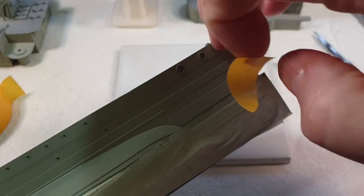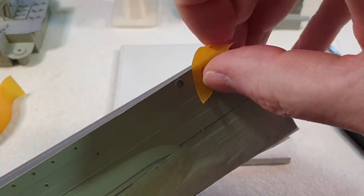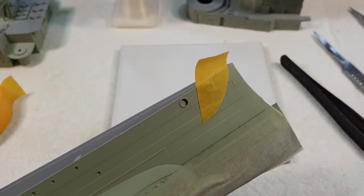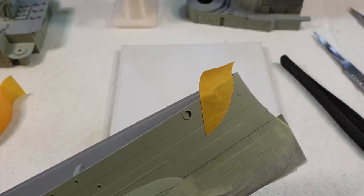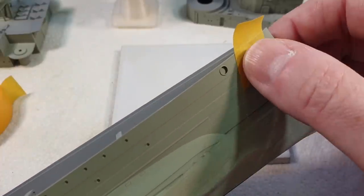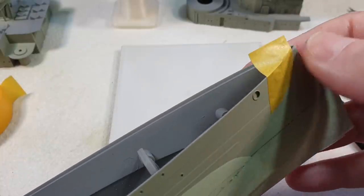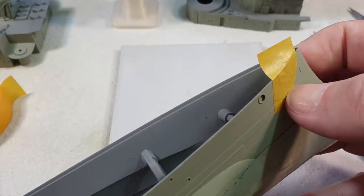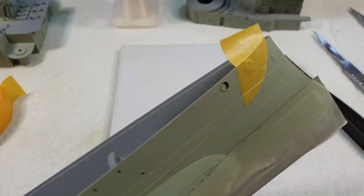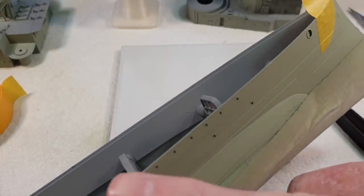Kind of goes like that. So it's level with the top of this top torpedo bulge, and it goes over the first anchor hole. I don't know what those holes are called, but it's basically where the anchor chain goes through. So that will mask that bit off. And then the next bit needs to go in kind of a curve across here. So I'll cut that and then put it on.